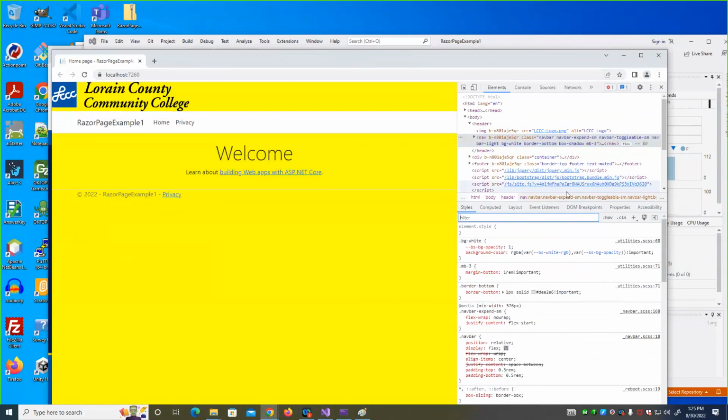Remember how CSS works. You can have multiple style rules for any given HTML element. And which one takes precedence? The most specific one takes precedence. That's why my body CSS background color failed here, because this navigation was defined on a more specific level. So if we look here, this is probably the winner right here.